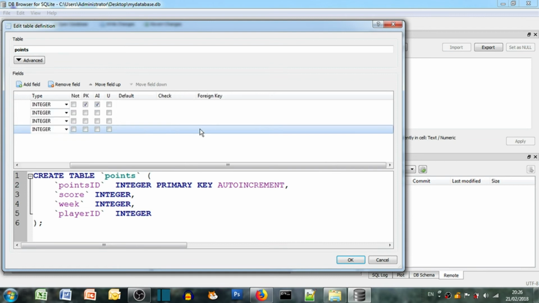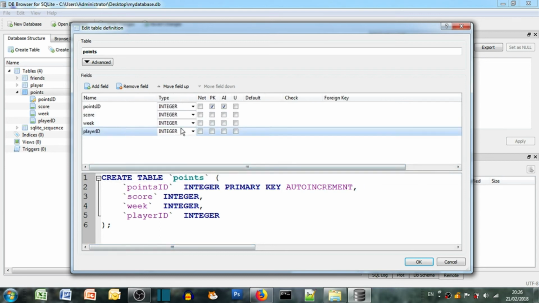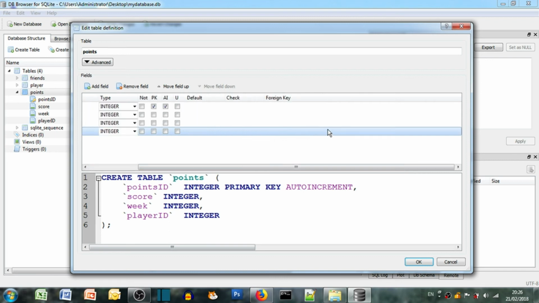So when we enter details about the score and the week in the points table, we want to link it to the player in the player table, and we do that with the player ID. So the player ID is the primary key in the players table, and it's the foreign key in the points table. That represents this relationship between the two tables.